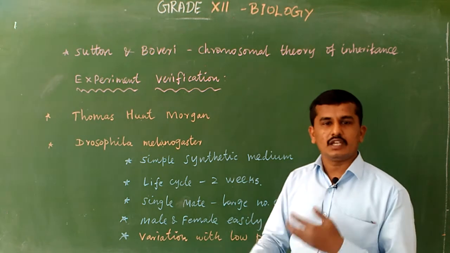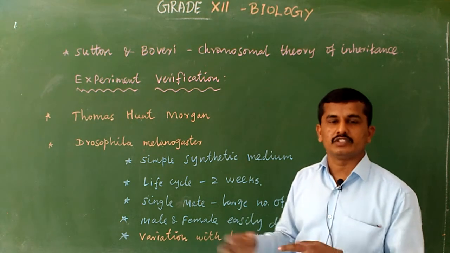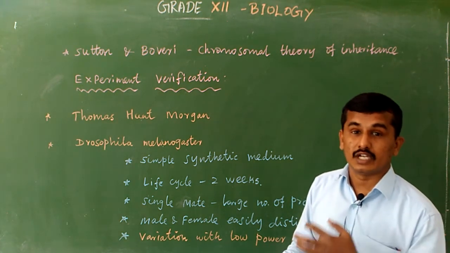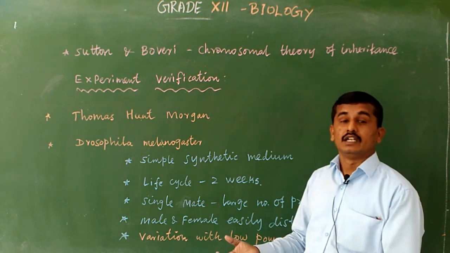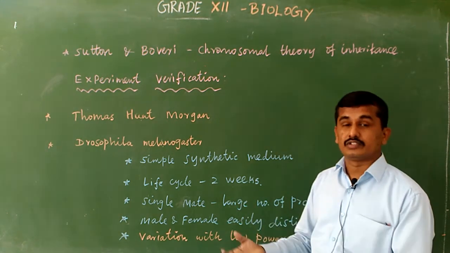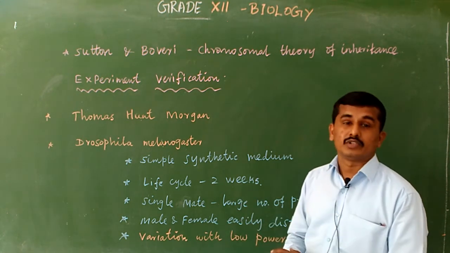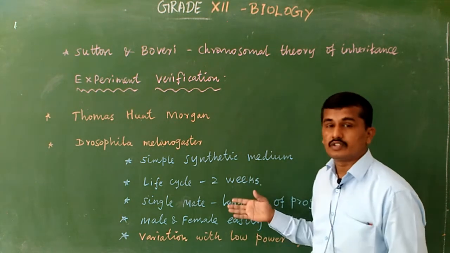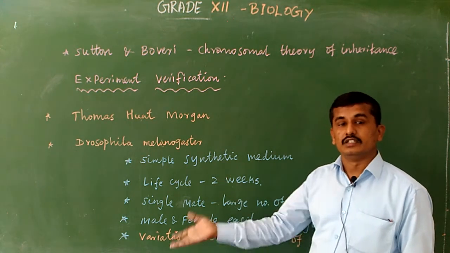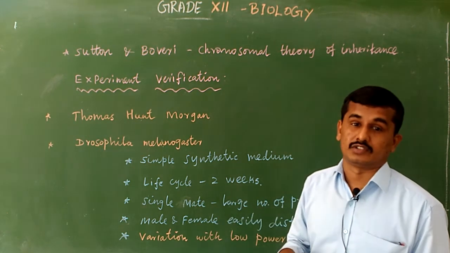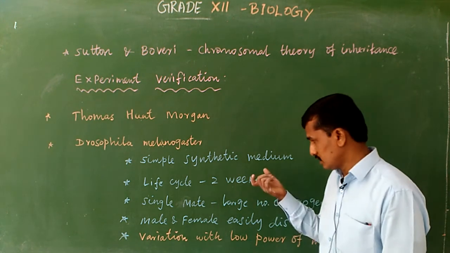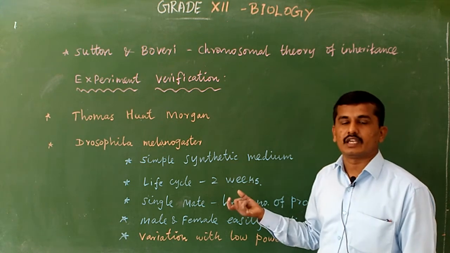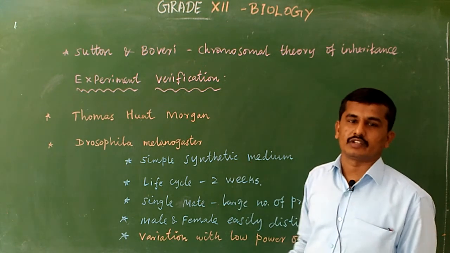So easily we observe the changes in the generations: how the changes occur, how the variations occur, how the chromosomes are inherited by the next generation, and how, due to variation and mutation, changes occur in the progeny. Within 2 weeks, we observe the changes in the result of the research. So T.H. Morgan took Drosophila because the life cycle is within 2 weeks and it produces the next generation.